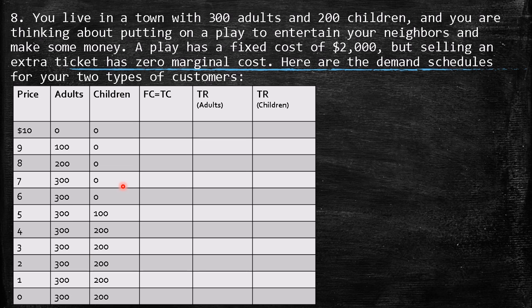It's something similar for the children, with the only difference that they start to consume from a price of 5. And this is basically associated, as we assume a lot of times, with these two different groups having a different willingness to pay, and this is associated more with the kind of available income. So for this reason, the adults have more available income, and maybe children don't want to pay too much for that play. And again, it doesn't go above 200, because there are no more than 200 children in that town.